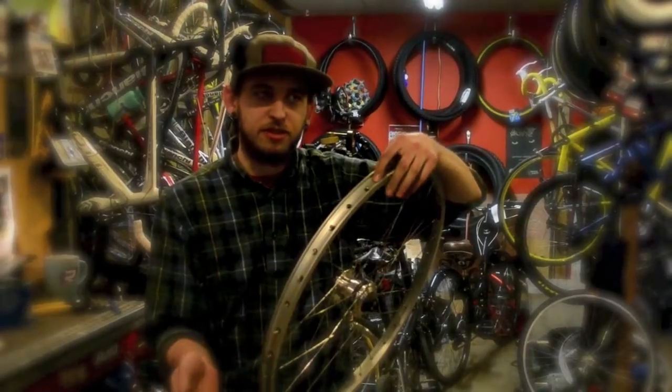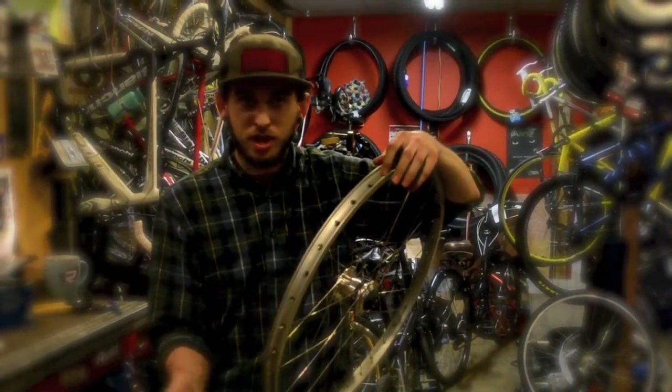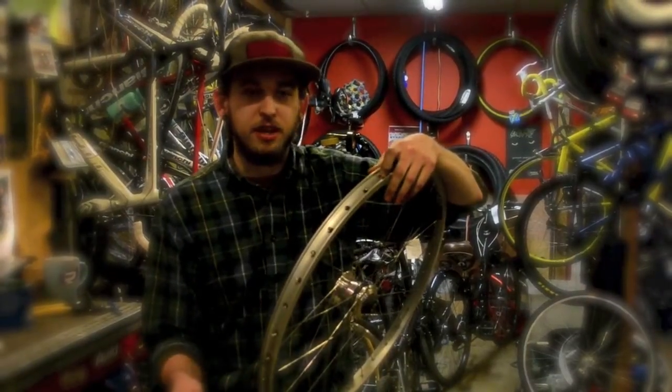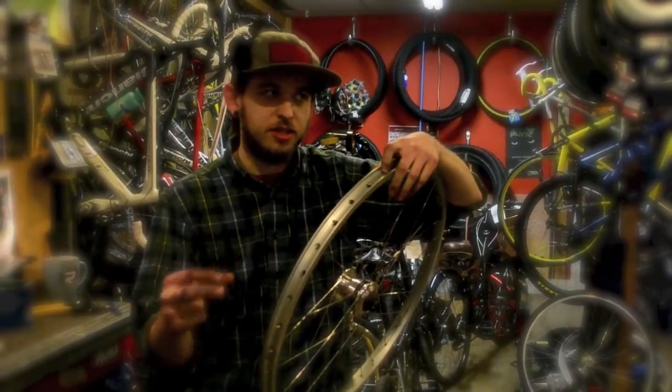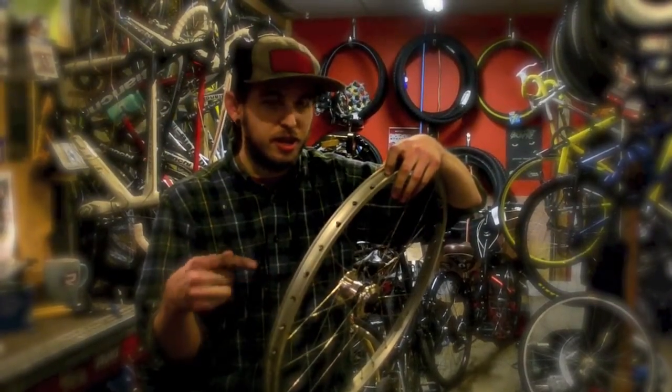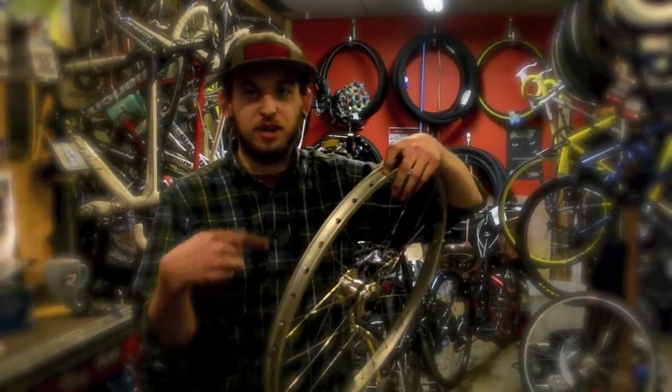Then moving on from that, there's actual just single speed, which has no brake built into it. You have to use external brakes. And then the actual fixed gear, the cog itself, the gear is threaded onto the hub, so it's fixed to the hub. So as long as the wheel is spinning, the gear is spinning, the chain is spinning, the pedals are spinning.